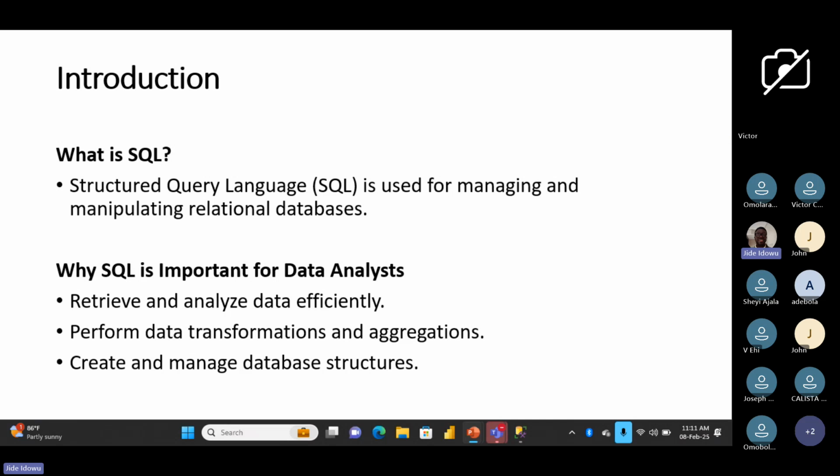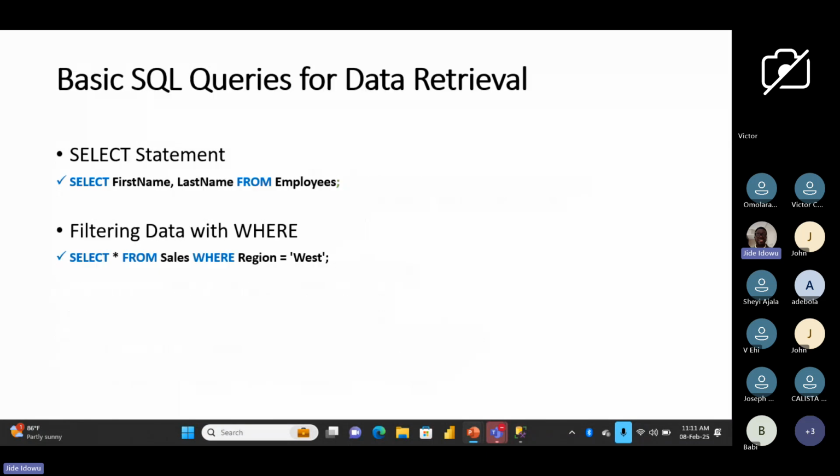There is a data warehouse somewhere, and as an analyst for the organization, you need to analyze that data so that you can make informed decisions or help the business understand what is happening by leveraging their data. So you want to retrieve, which means go and get the data, and analyze it efficiently. You want to perform some cleaning, do some calculations, and create and then manage the structure. These are some of the importance of SQL to a data analyst.